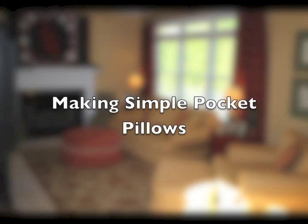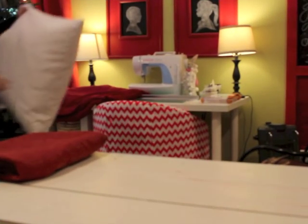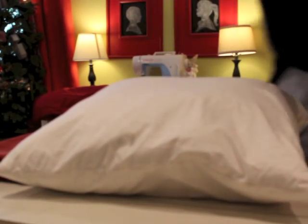Today I'm going to be making simple pocket pillows. I've been wanting some new pillows for my living room, so I thought it would make a great tutorial. First, you're going to need to choose the size pillow you want. Make sure you know your measurements and have your fabric cut accordingly.